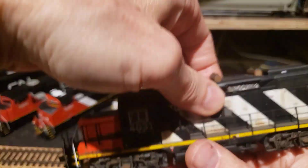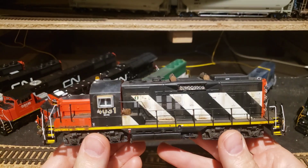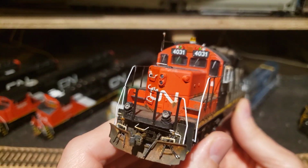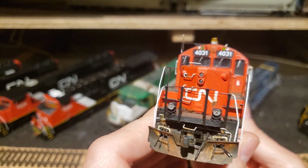My GP9RM from Walthers is a GP9 that I heavily modified. I think this one's on the way out the door. I've done so much to this thing. Yeah, I even moved the headlights and everything else. It was a ridiculous amount of work.